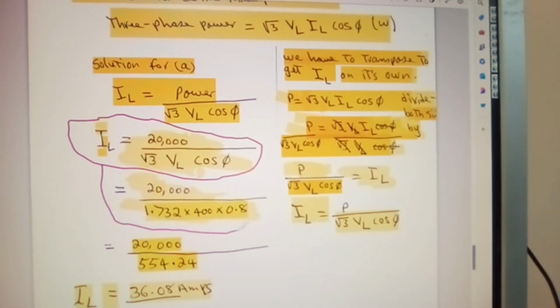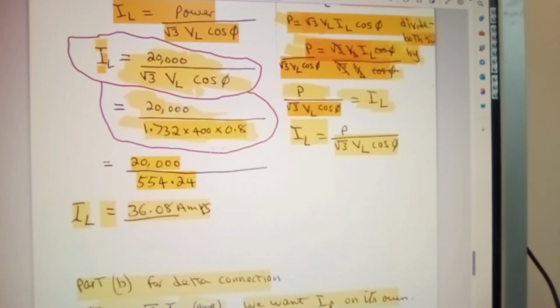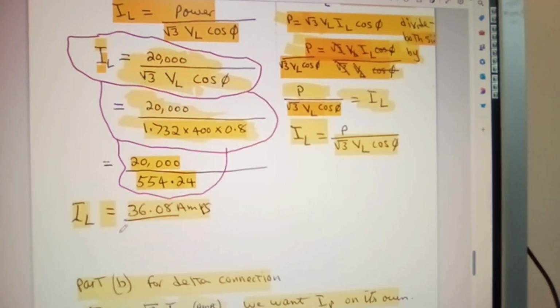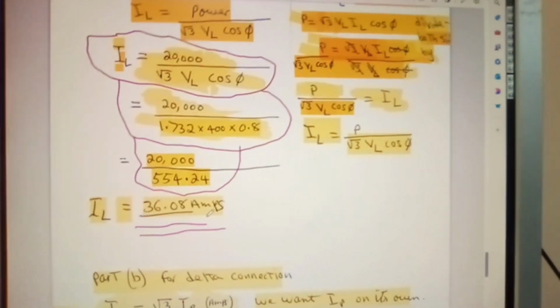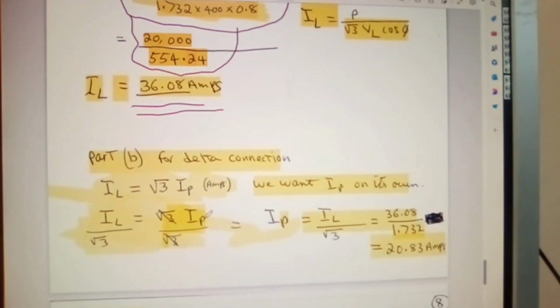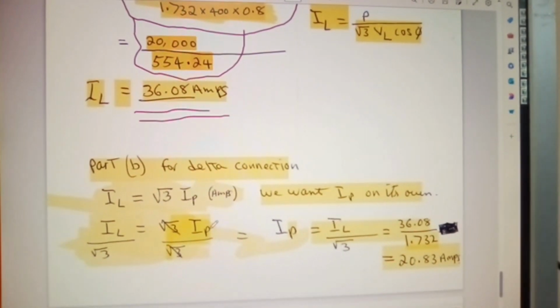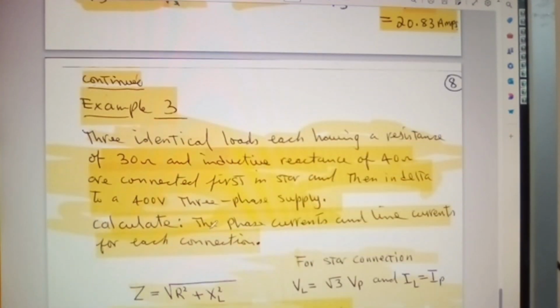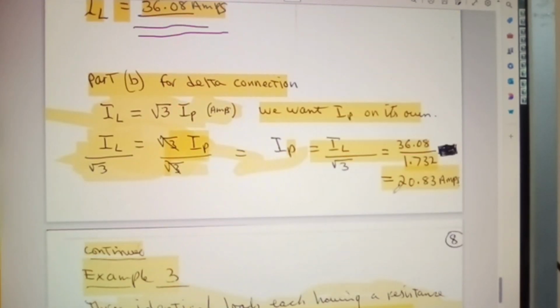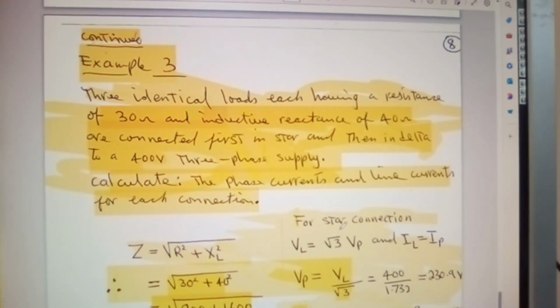Now I do this in sections. I don't give myself one great answer, because what I found is that if I break it down into smaller chunks, it becomes easier to manage. And there we are. And for part B, you can do that for yourself now. And exercise again here, we can look at exercise 3. Make sure you know how we got these solutions.